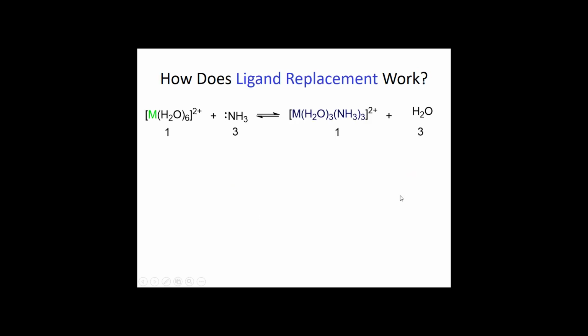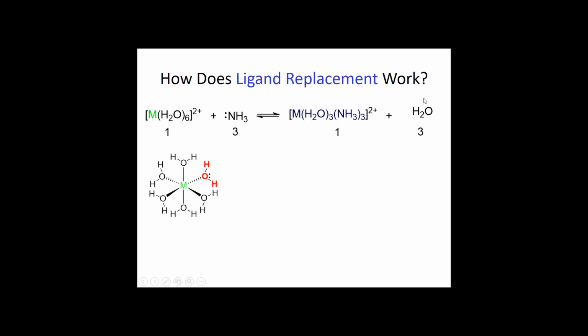Right? Now let's talk about ligand replacement. Right? Look at the equation. I have 6 waters. I have 3 moles of ammonia to this 1 mole of this metal hydrate complex. I'm going to replace 3 of these waters with 3 ammonia. So that's what this, if you look on the other side of the equation, I have a metal hydrate, right? It's a trihydrate. It was a hexahydrate. Now it's a trihydrate with 3 NH3 groups attached to it. And then I lost 3 water molecules from here.